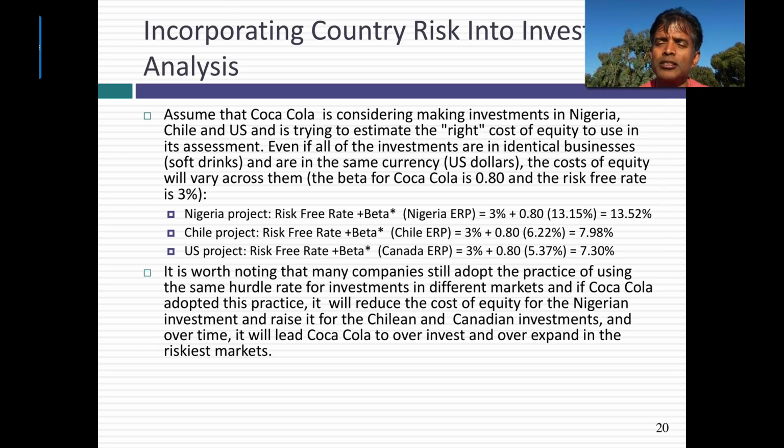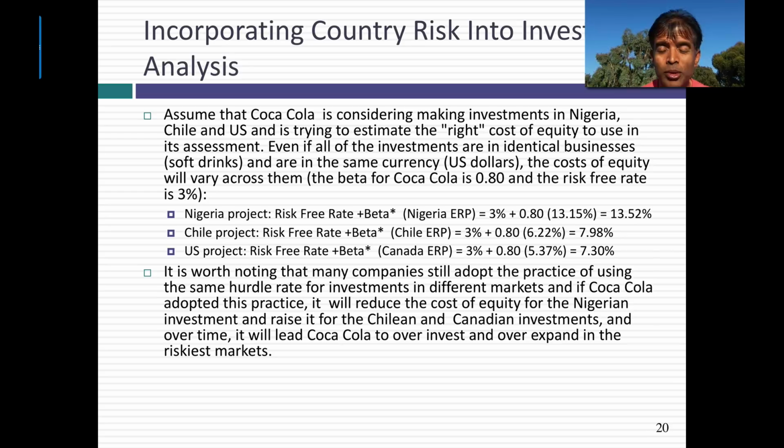Unfortunately, the standard practice that many multinationals seem to use is to compute one cost of equity, often based on the country of incorporation, which for Coca-Cola would be the US, and use it around the world. You're saying, what's wrong with that? Well, you're going to be subsidizing investments in your riskiest parts of the world. You'll be over-investing in Nigeria and under-investing in safe parts of the world if you do this. So try not to cross-subsidize, and the best way to do that is to make sure that you are adjusting for where you're investing.